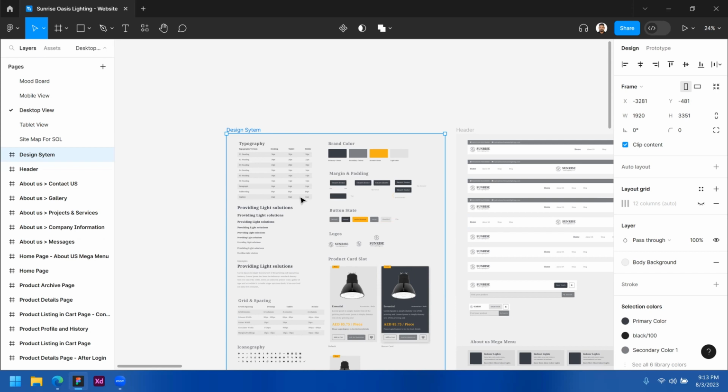A design system is a collective asset for your design process.